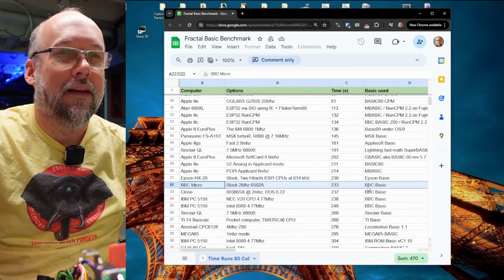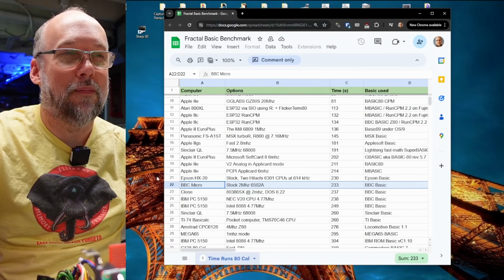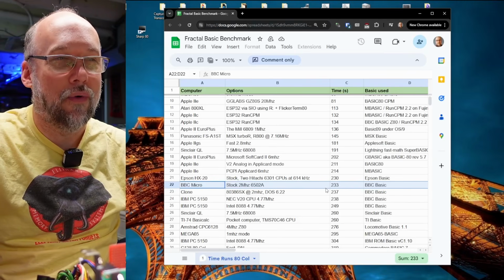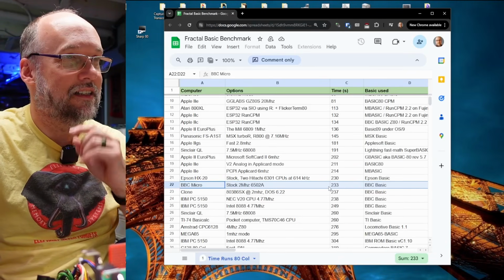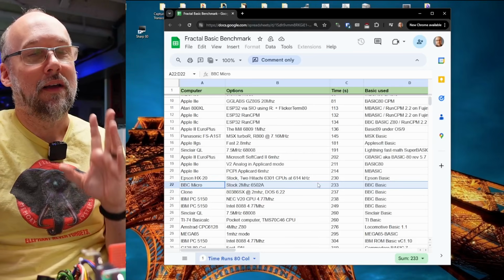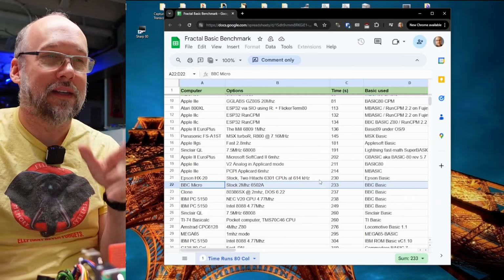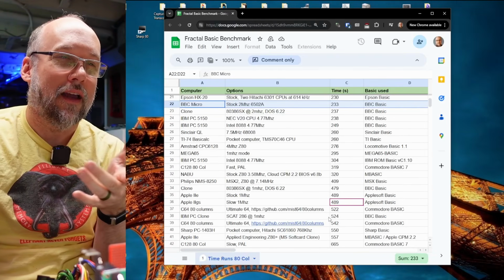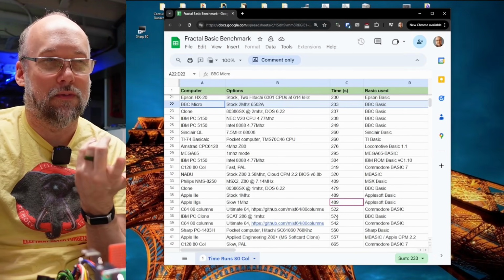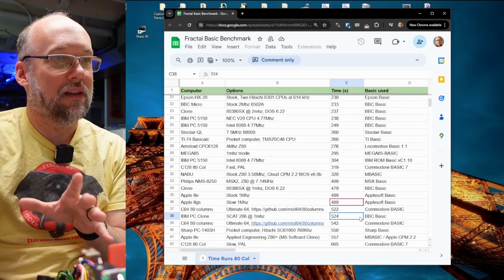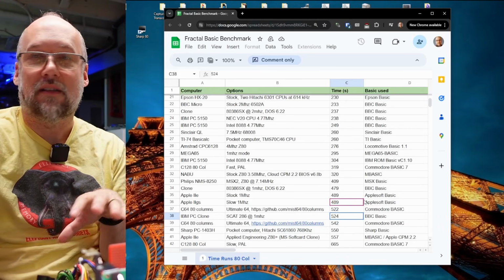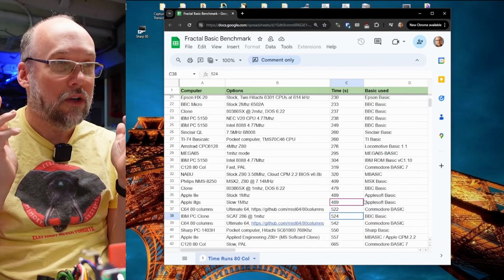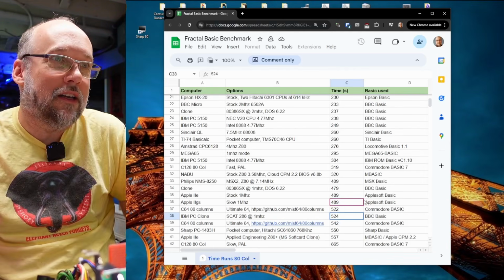running at the stock clock speed. Now, one thing we can see for sure, though, is that the BBC Micro itself, running at 2 megahertz with the 6502, does this exact same benchmark in 233 seconds. So I think there's more going on here besides the half the clock speed, because that would be about 460, and we are getting far worse than that on this machine at 524. So I think that the BBC Basic that's written for the PC maybe is just not as efficient as the one on the 6502. I don't know how good the port is, but it's just kind of curious.